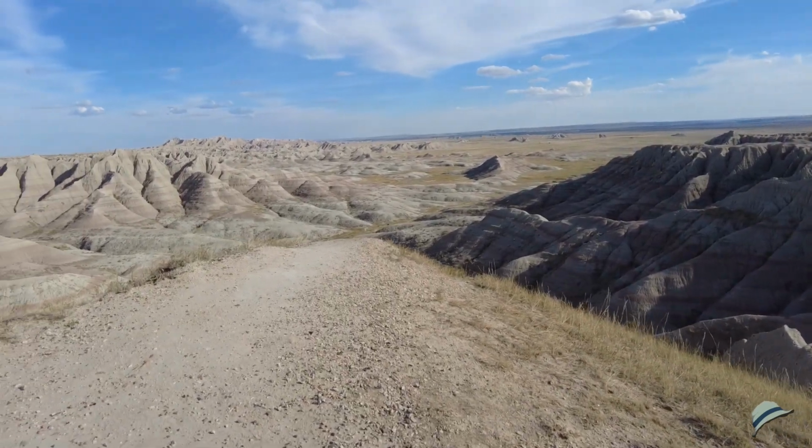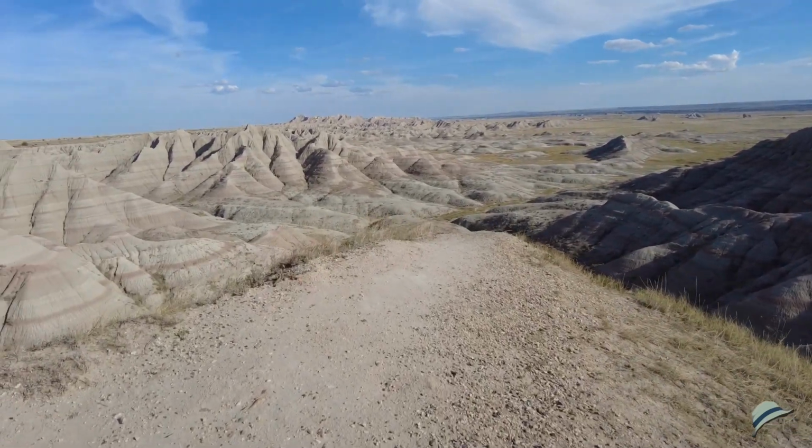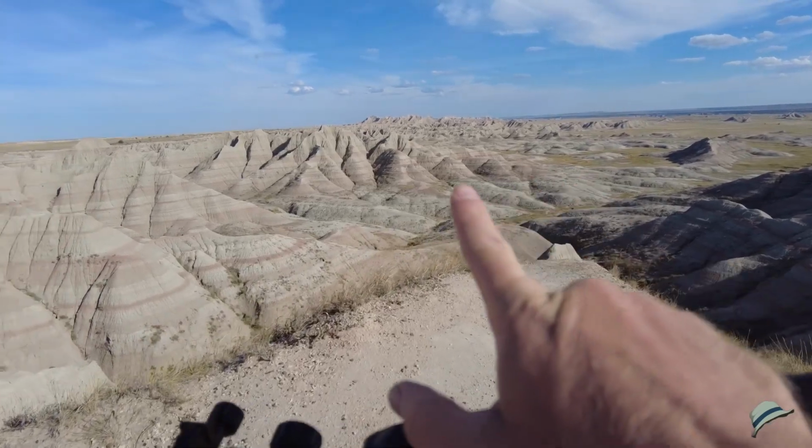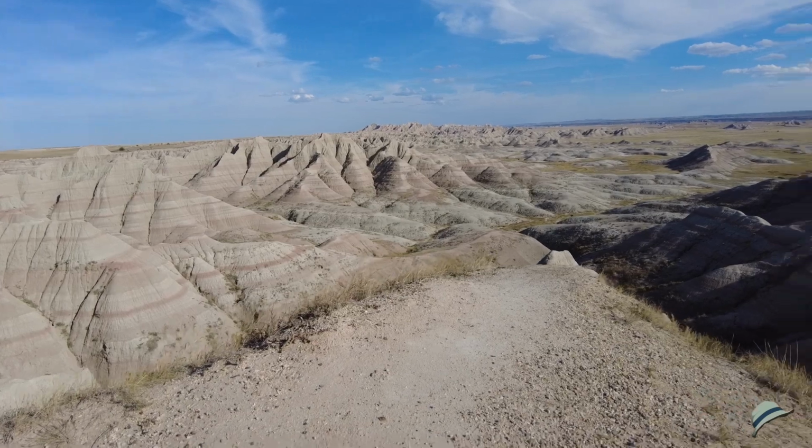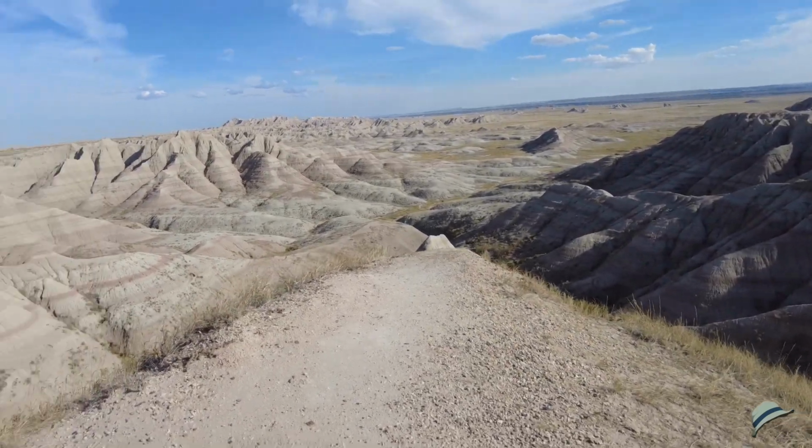But I'm liking where I'm at here because that spot over there in the background, I have a good angle on it, I believe. And if I'm over there, I'd probably still have a pretty good angle on it. I certainly do have time to figure this out here, 3 hours before the sun sets, so there's plenty of time to wander and figure this out.